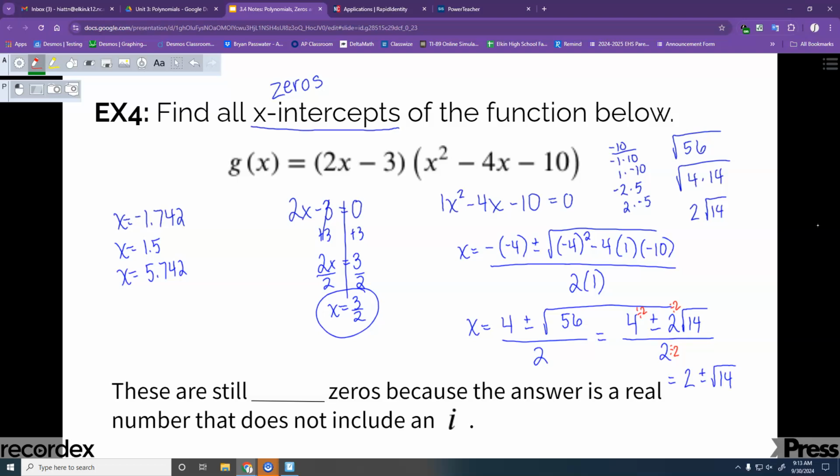Most of the time, you can do this with the decimals. Most of the time, you don't have to know how to simplify that quadratic equation, but there are some ways they could ask you a question where you need it.